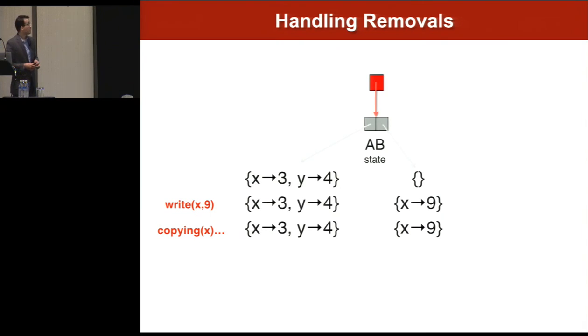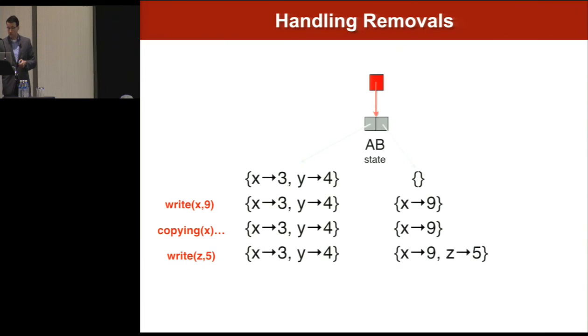But how can that be? Well, to make that happen, the copying thread has to do weak updates to the S2 structure. So if there's already newer information in S2, the copying thread must not overwrite it. Because after all, the copying thread represents a snapshot of the old state of the thing and is subsumed by any new modifications. And this is true also of removals.